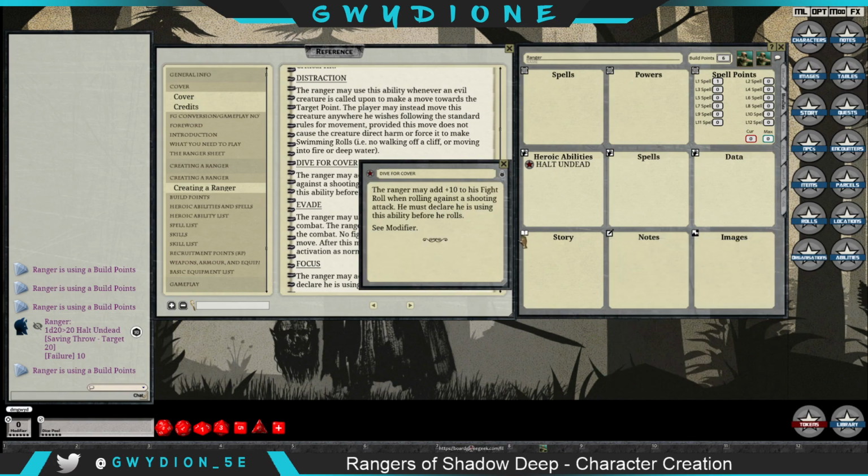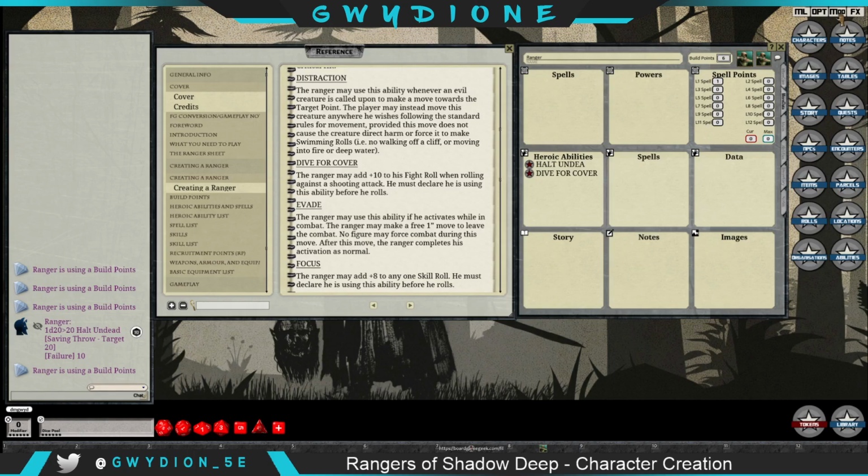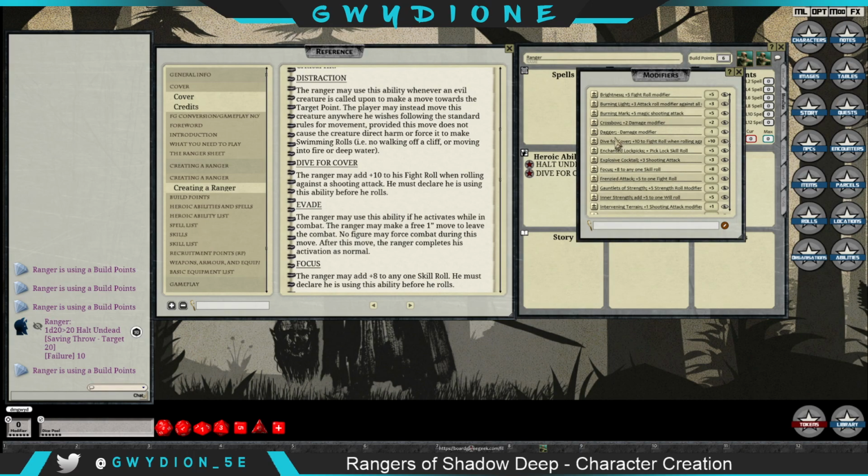So in this case, there's a modifier so that it may add +10 to his fight roll when rolling against a shooting attack. So I'm kind of like doing the dip, dive, duck, dodge, roll out of the way. So that is another one. And in this case, what I would do is I'd find the modifier, dive for cover.